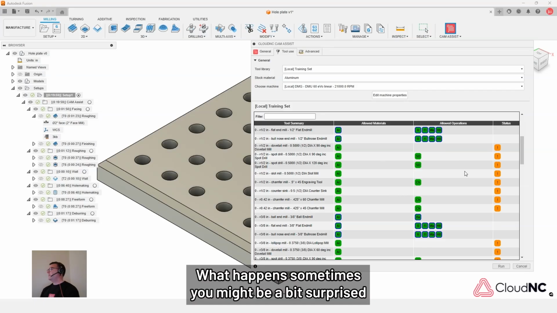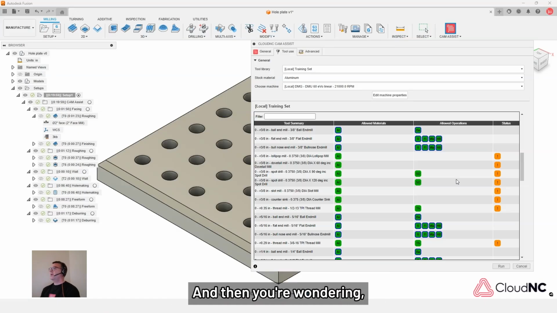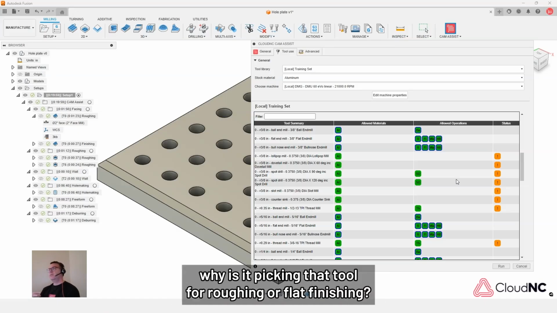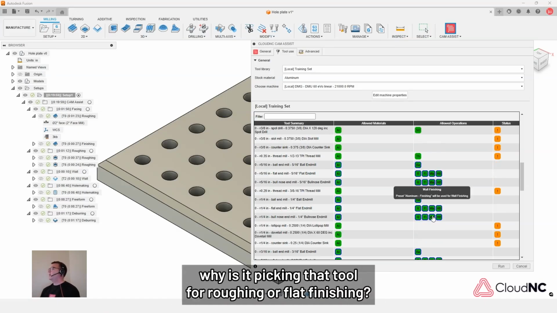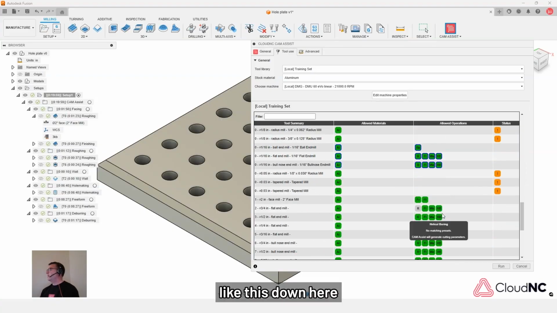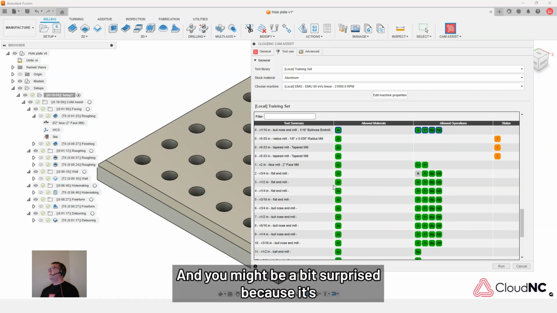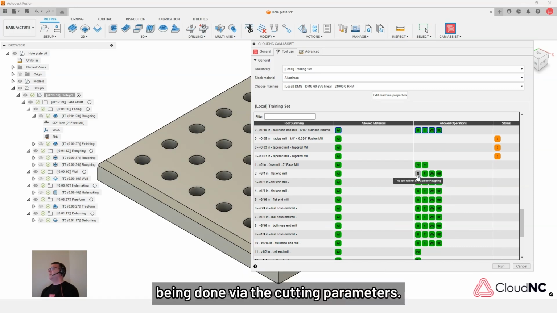What happens sometimes, you might be a bit surprised because you don't have anything in your tool library for a tool, and then you're wondering, why is it picking that tool for roughing or flat finishing? In that case, you might see something like this down here, where it's picking this 1/2-inch flat end mill for roughing. And you might be a bit surprised because it's being done via the cutting parameters.